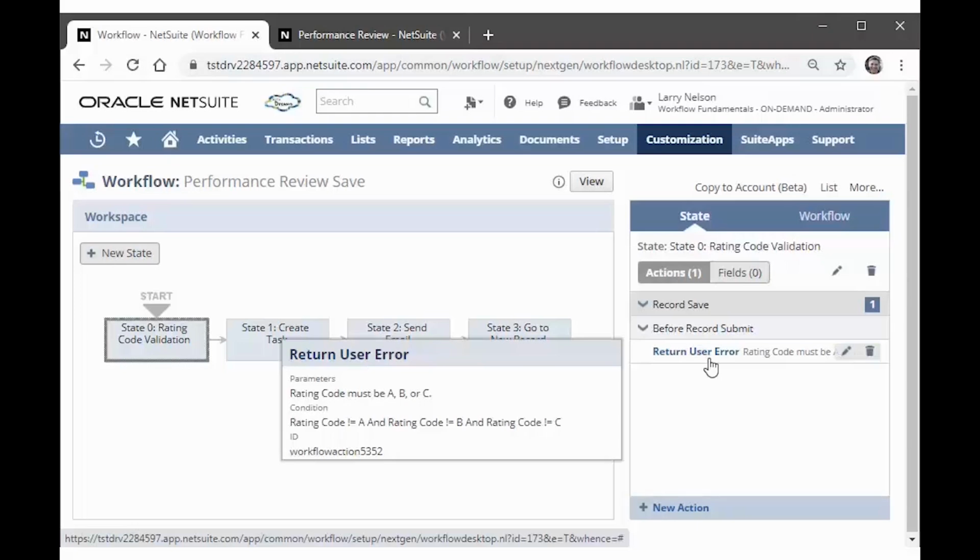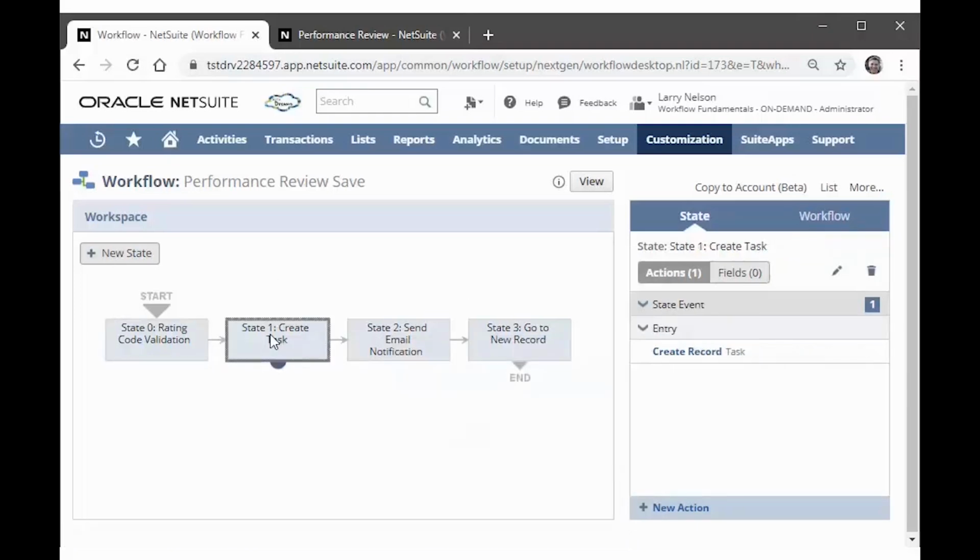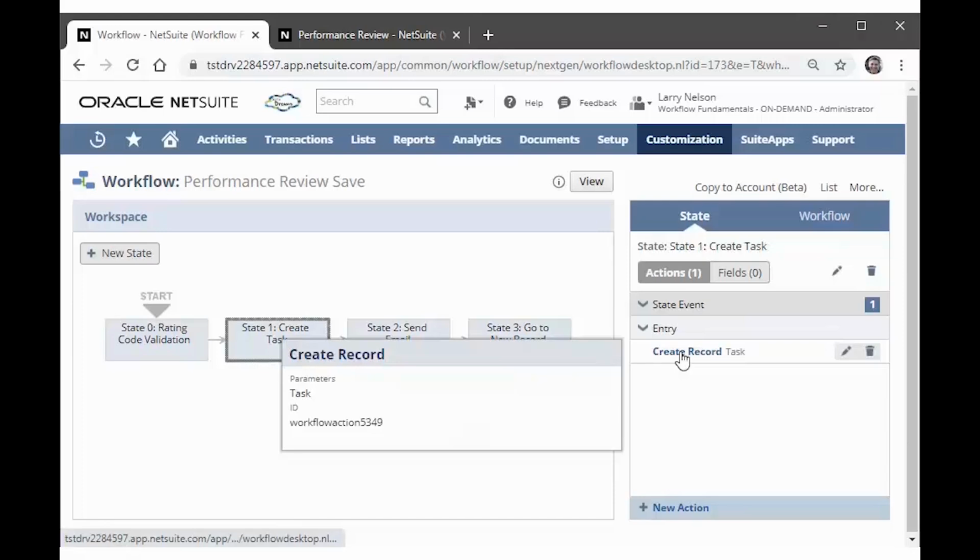It then transitions to state 1, where there's a create record action. Is before record submit a valid trigger for the create record action? And the answer is yes, it is. In fact, you should create records at before record submit, most of the time. There are situations where you wouldn't want to do that, where after record submit would be a better trigger.